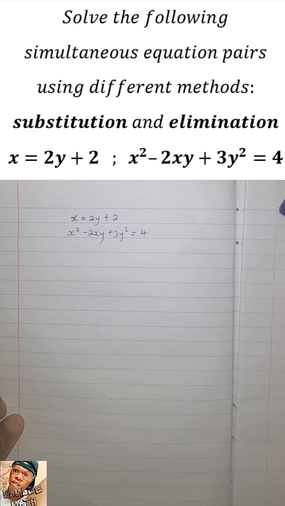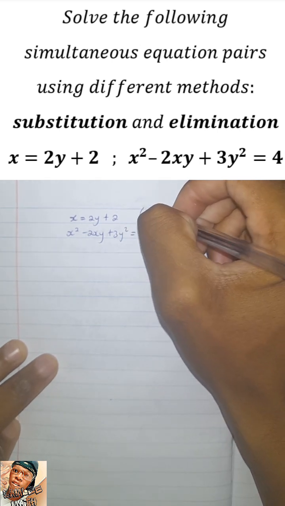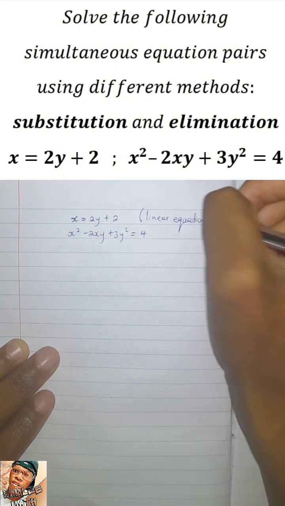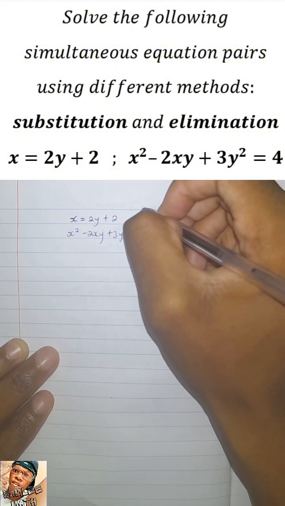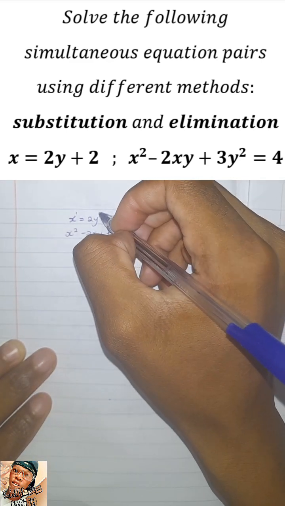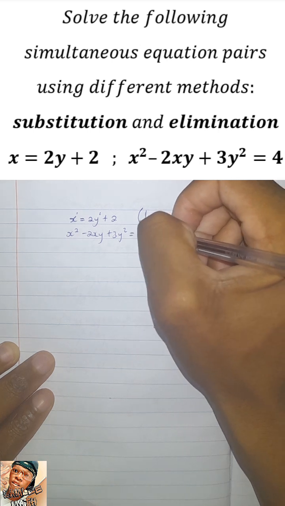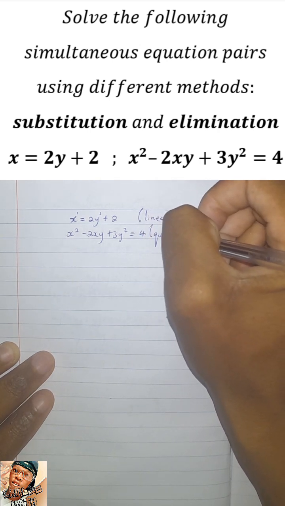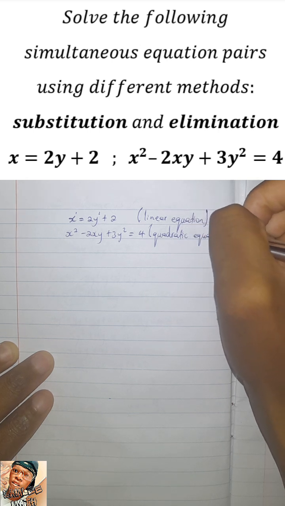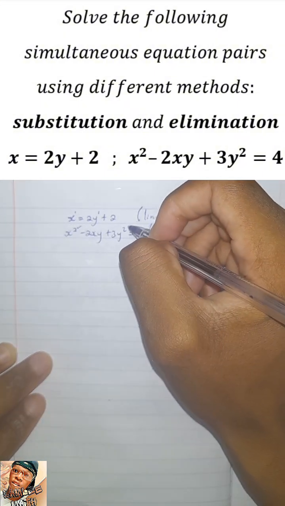The reason we cannot utilize the elimination method is because here we have a linear equation. So the first equation is linear because the highest exponent that we have is 1. x is to power 1 and also y is to power 1. So that's a linear equation. For the second one, we have a quadratic equation where the highest degree of the exponent is 2. So x's highest degree of exponent is 2 and y's highest degree of exponent is 2.